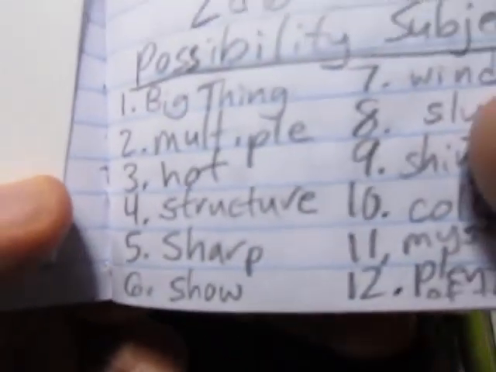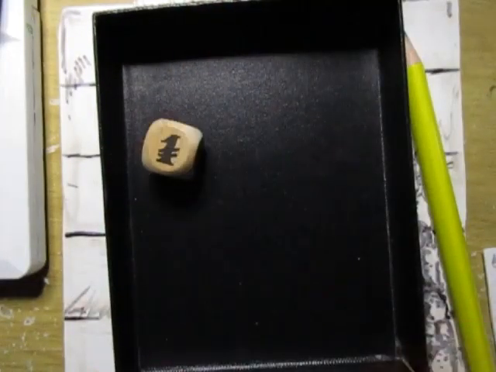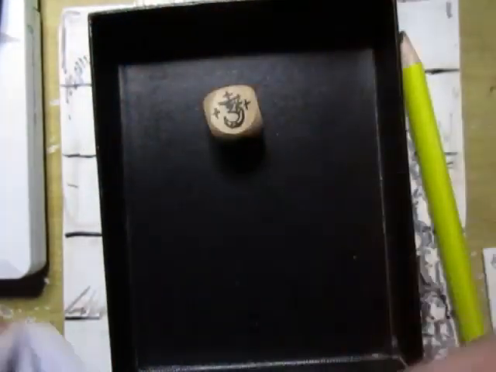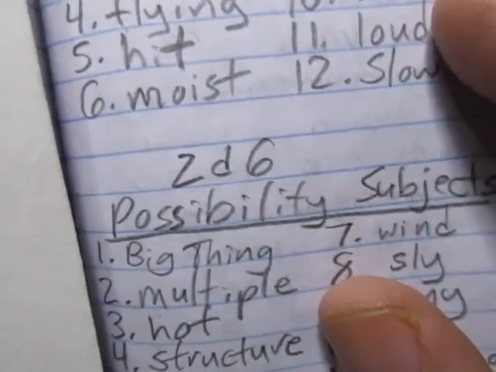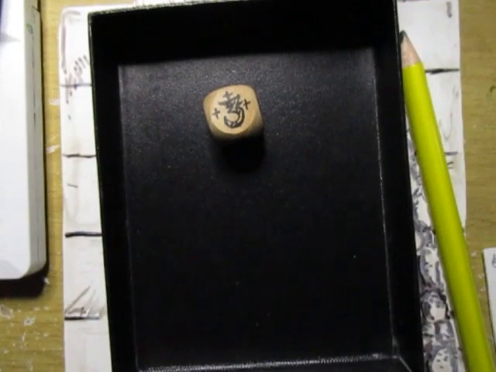So, show. 5. Sharp. Fast. Now I'll make this 1, 2, 3. Melts. So show, sharp, fast, melts. I'll try to make a sentence out of that.